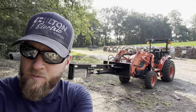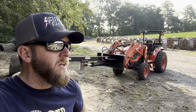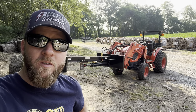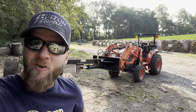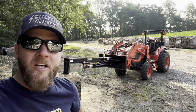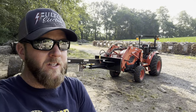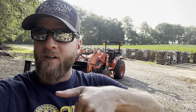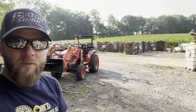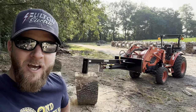How I came about getting this splitter was by accident, or injury, rather. A little over a year ago, about a year and a half ago, I was splitting, and as a matter of fact, it was for restaurant wood. He liked oak and hickory, and he liked it big, he liked it green, like I mentioned. And it was one Saturday morning, it was early, a little after 7 o'clock, about 20 degrees down here in February. And I broke my thumb, nearly busted the end off of it. I don't know if you can tell, but it's pretty flattened out, and it's crooked, it's a little deformed. You can kind of see a scar where it broke the tip of my thumb off, took the thumbnail with it. I ain't gonna lie, I don't care if you think I'm a sissy or not, I nearly passed out. I tried to keep working.